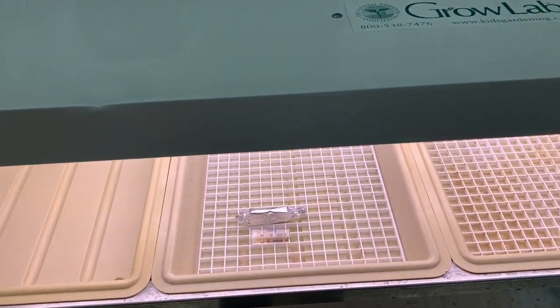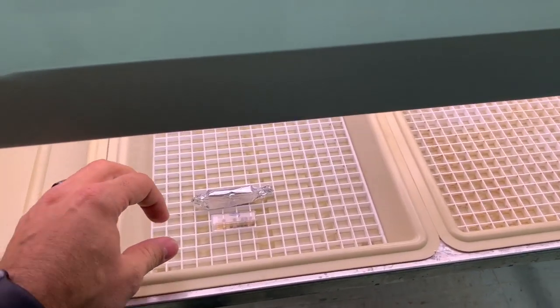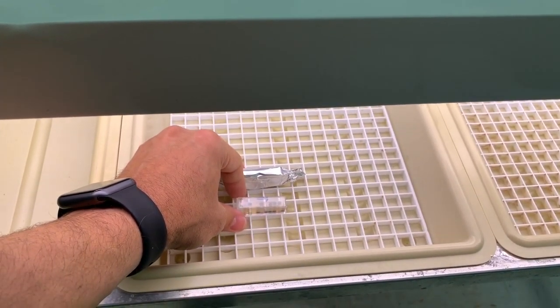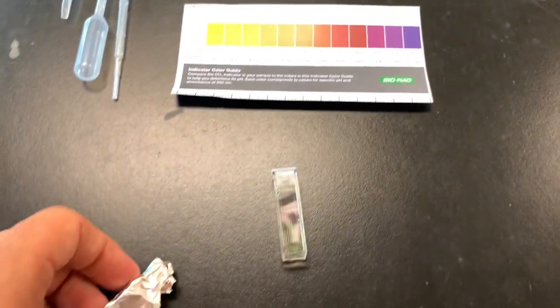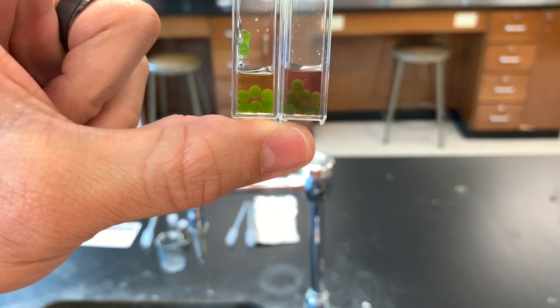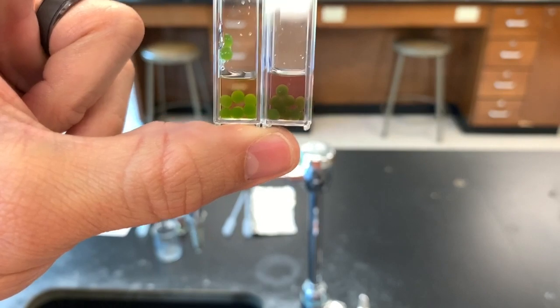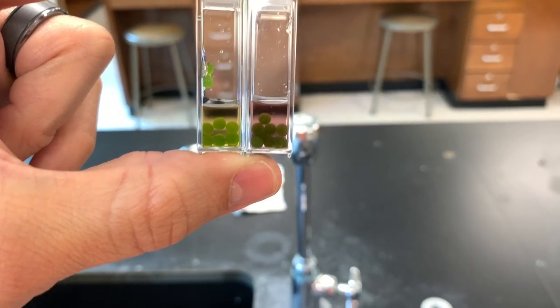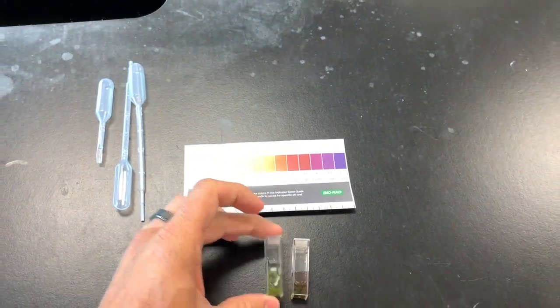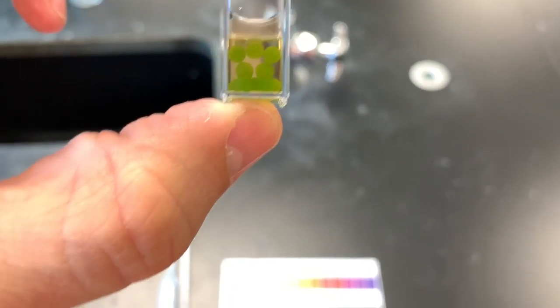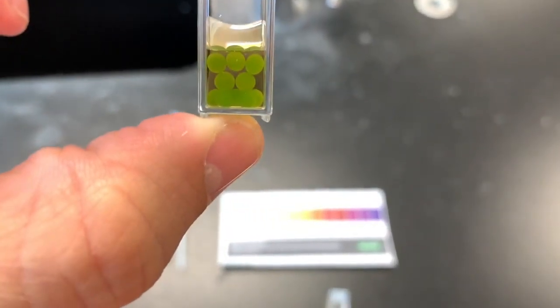All right, it's ready to check our pH here. It's been five minutes, so let's check and see if there's any changes in the colors here. Let's look. This process here, you want to do relatively quickly because they'll start changing colors on you. So let's look and see what it looks like. Change or difference in the colors. The one on the left was one that was in the light. So automatically we can see a difference. The one on the left, the one that was in the dark, doesn't look like it's changed much. It's still probably about 7.1. But the one on the right is blue.